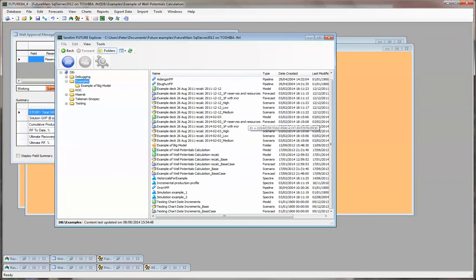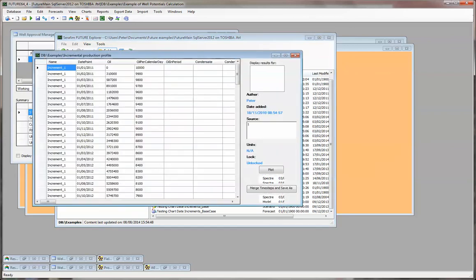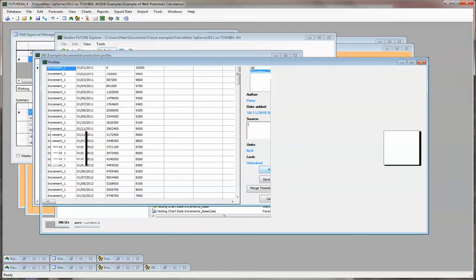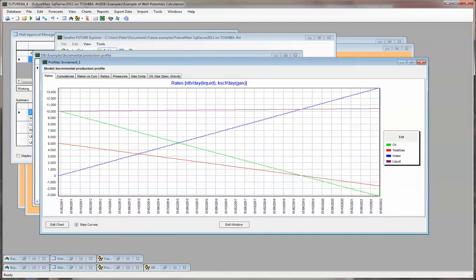For forecasts and spectra, if you double-click on them, you will get a listing of the profiles that are contained within them, and then you can do some quick QCing here. Here, this is an incremental profile that goes negative.